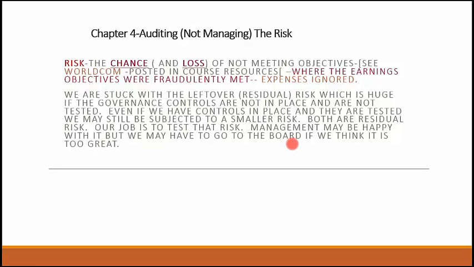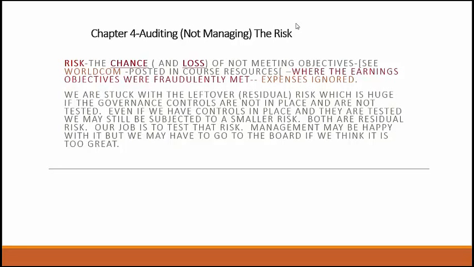Okay? So one of the things that becomes very interesting as we walk through and complete our audit, we talk to management, and we say, we recommend this control, we recommend this control. Since management is responsible for internal controls, they can, in fact, say, we have decided that we're going to ignore your recommendation and allow this as residue risk. Okay. They have that ability to do that, but what they need to understand, and what you need to understand as the internal auditor, is that this information is then communicated to the board of directors.